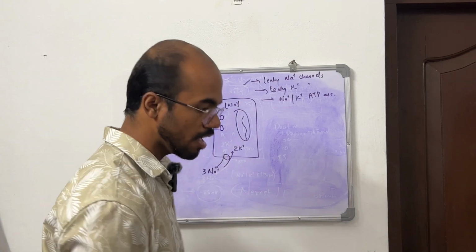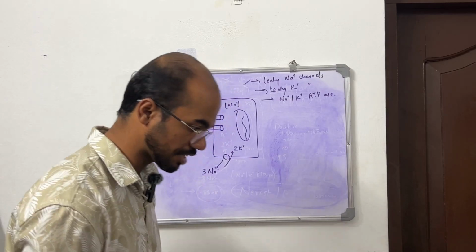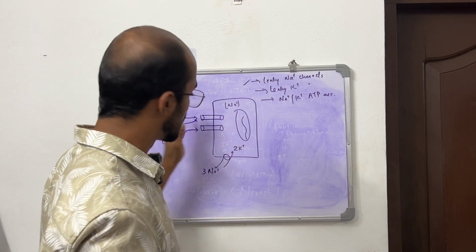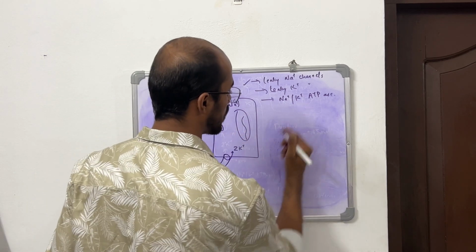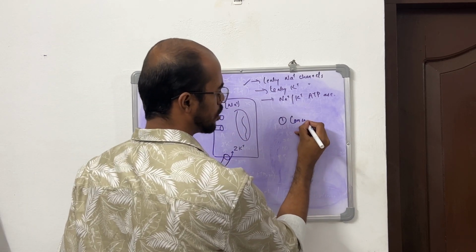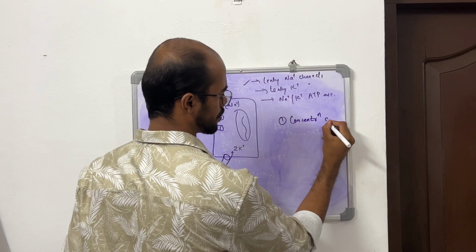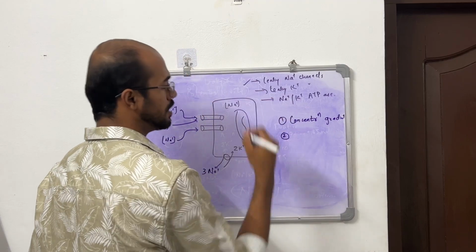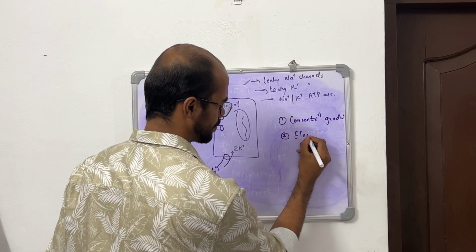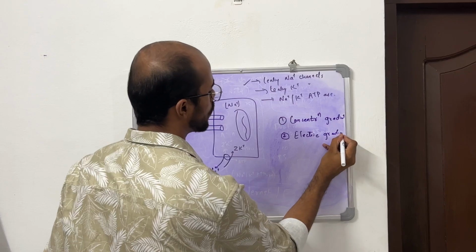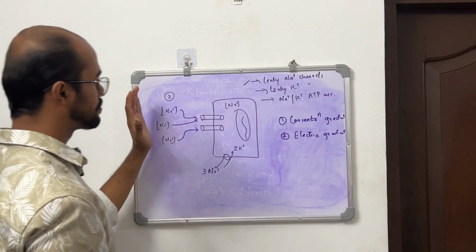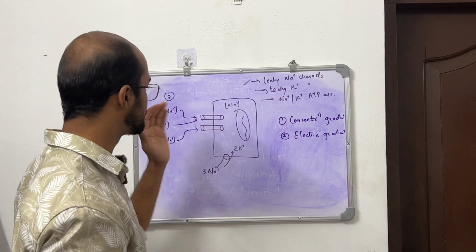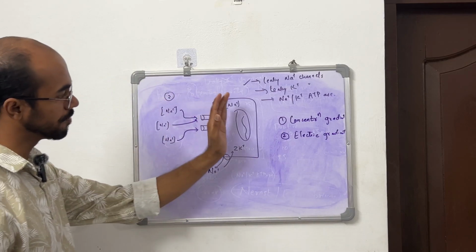Okay, and as discussed earlier in the case of potassium, this movement depends upon two factors. One is the concentration gradient of the particular ion. Okay, in the last case it was potassium, now it is sodium. The second is the electric gradient. Now the concentration gradient is favoring sodium. There is not much positivity inside the cell, thus sodium can easily pass through the ion channels into the cell.